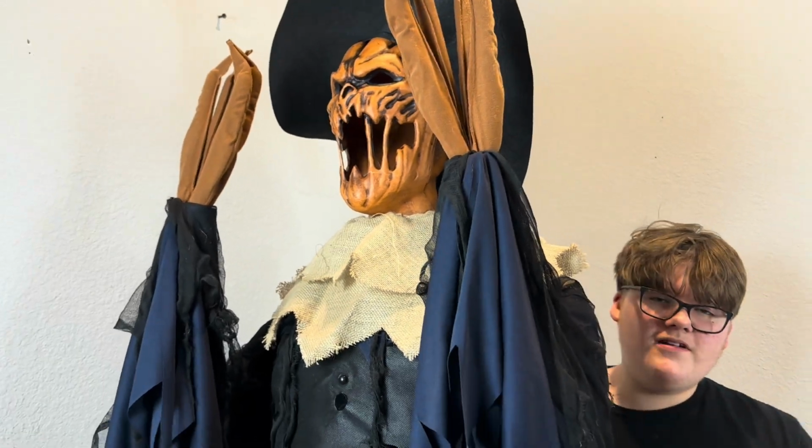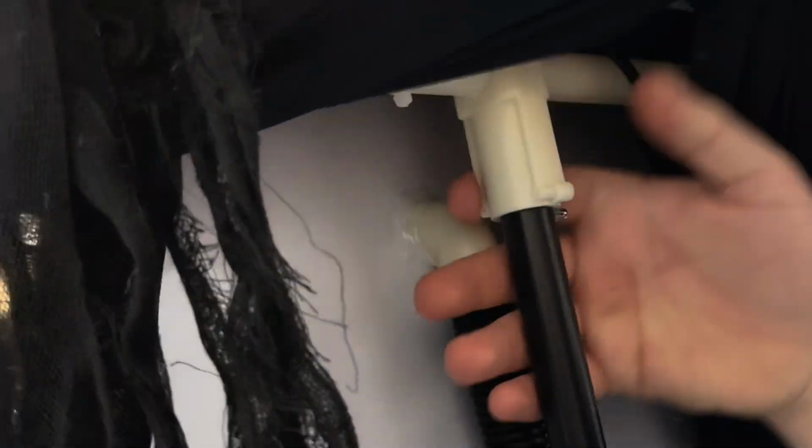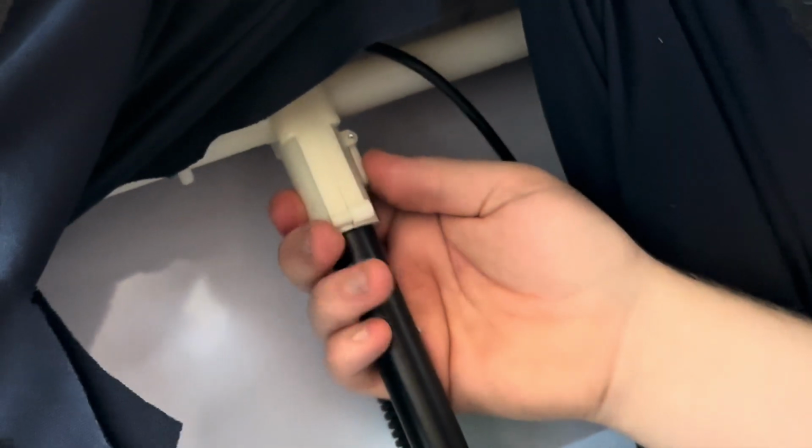So there isn't a pre-existing hole. Instead of that, it's kind of covered with a tab. So once you snap lock it, it will come out. So for easy removal of the snap lock, there is, instead of a hole, a tab here. So when you snap lock it in, it comes out like that. And when you want to take his body off, you just push it and lift to remove, which is very nice and convenient.